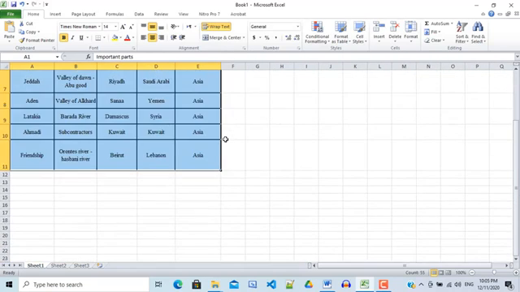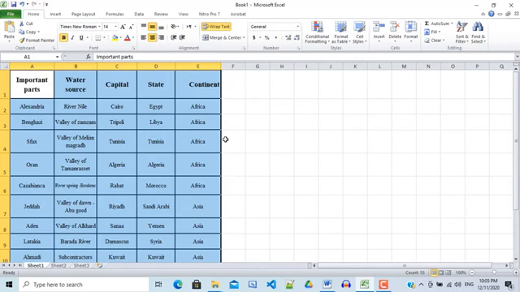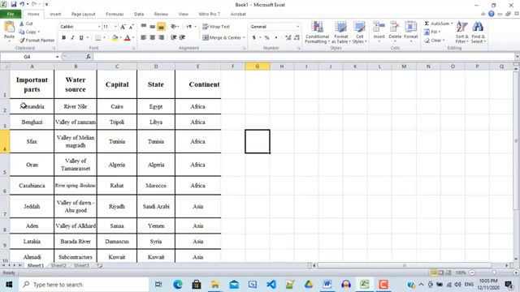Okay, this is our small database. We have here the important parts: the capital, the state, the continent. It doesn't matter. We can still use Microsoft Excel to insert a certain type of data. You have text data, of course. You have numeric data.